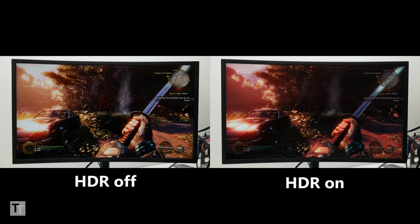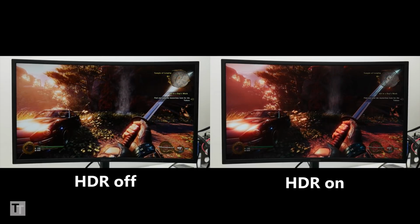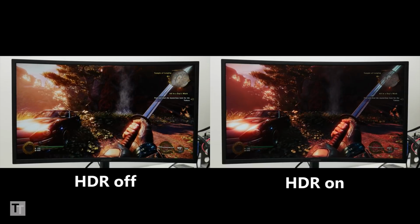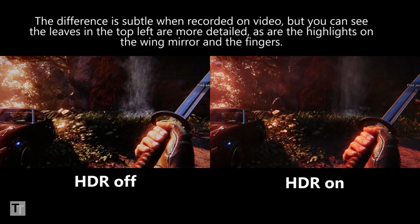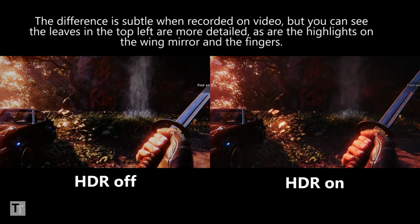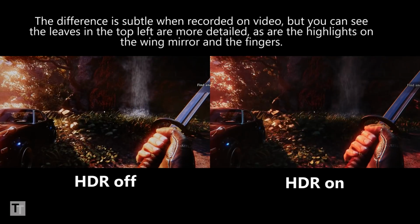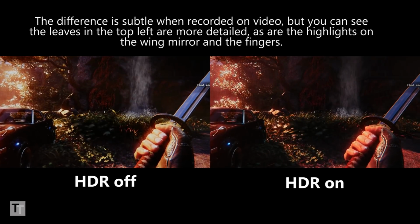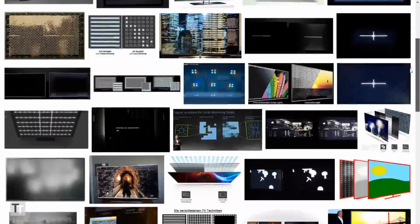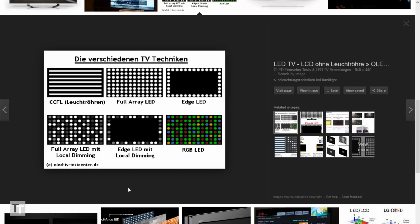All of which brings us to HDR. The extended colour gamut, relatively high contrast and high 600 nits maximum brightness that's only available in HDR mode, combine to make HDR look pretty good. Colours are more true to life, there's more detail in brighter and darker portions of the image, and there's just generally a greater sense of depth. It's early days for HDR on PCs, but I see little reason why this display won't hold its own for years to come. Only much more expensive monitors with OLED panels or LCD panels with proper full array local dimming are likely to surpass it.